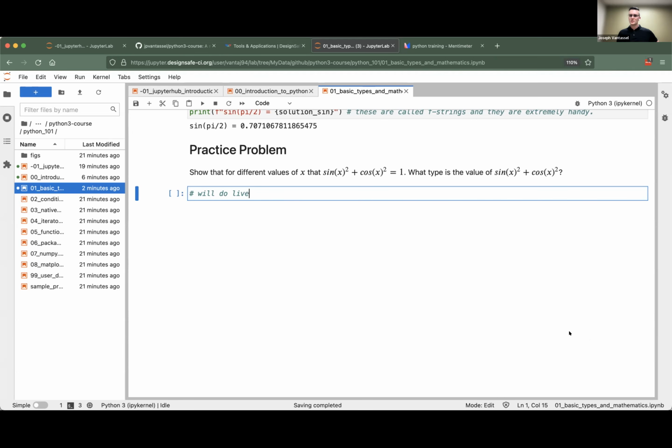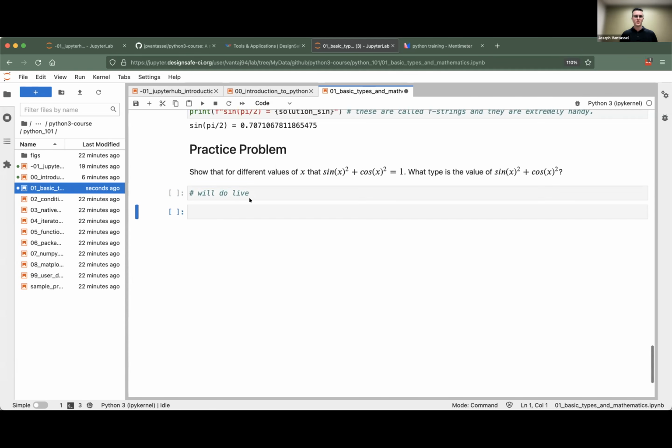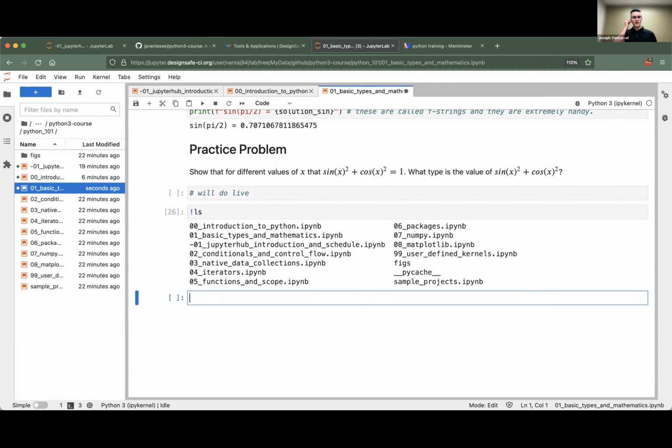Okay, there was a question about how do we get a console to do the git clone, and it looks like somebody had put the exclamation point process. That will work. So you can use the exclamation point inside of Jupyter to do things from the shell. For example, if I wanted to ls my current directory, I can do that with the exclamation point, or I can do the git clone command. I won't do that because it'll make another copy.